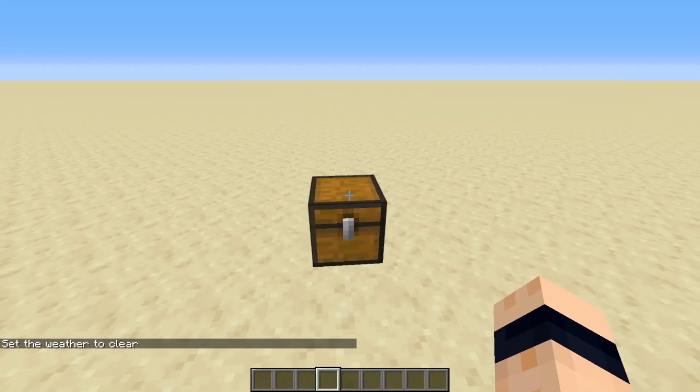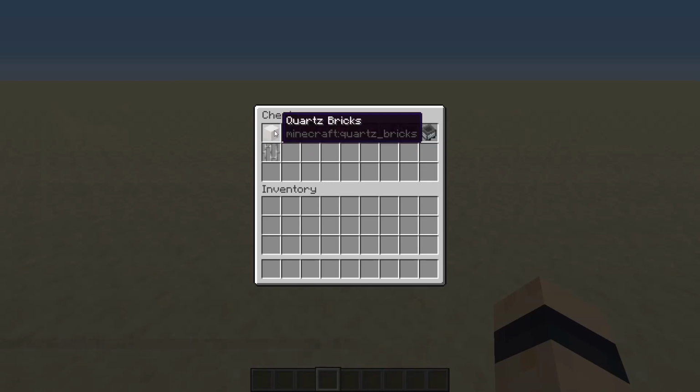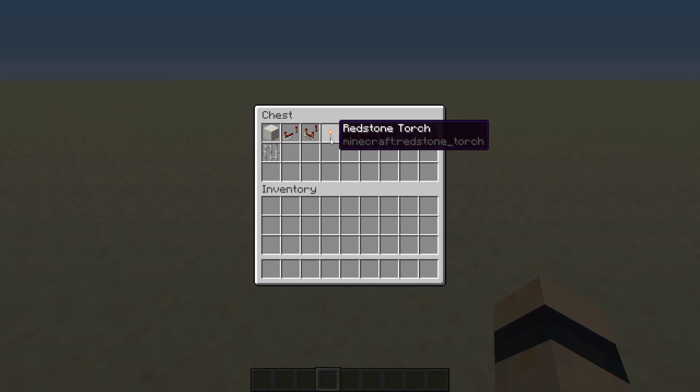So all the items you will need for this build are in this chest here. So we need some building blocks. I'm using quartz bricks because I really like them. So we need some repeaters and some comparators. We won't need many, probably about one or two. Some redstone torches, a sticky piston and normal piston, both are needed.